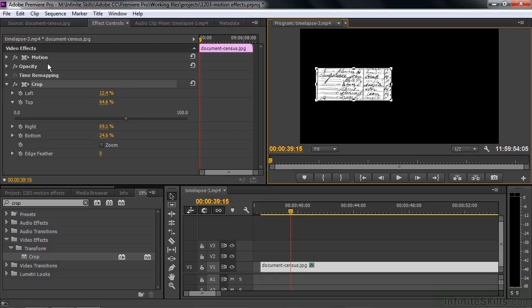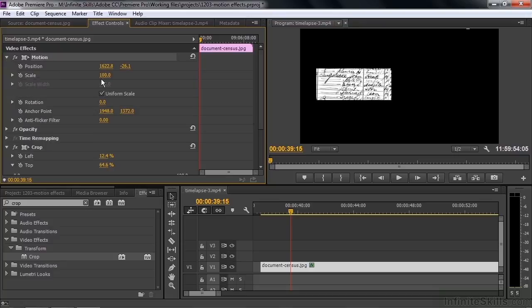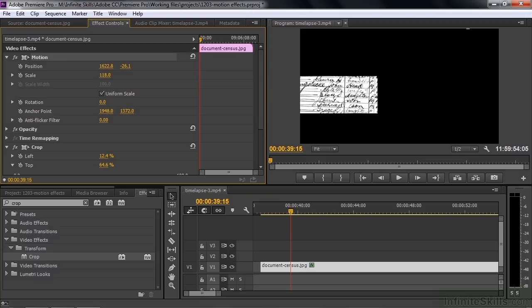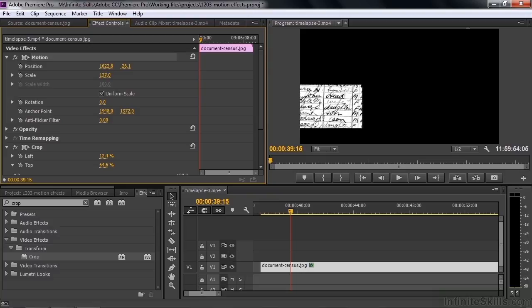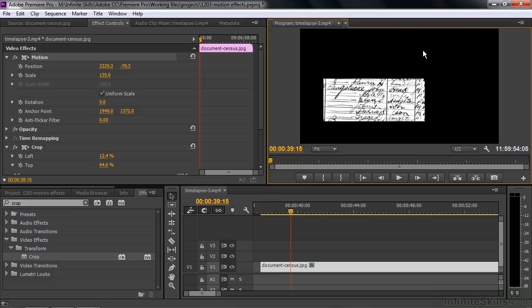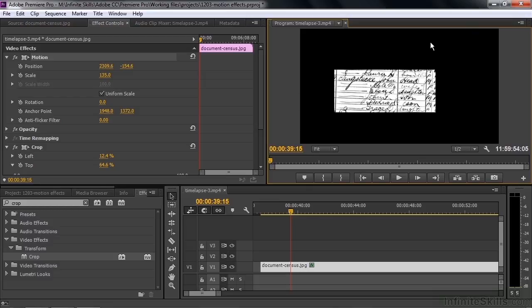So I'm going to take motion now. And I'll make it a little bit larger. So I'll go over here like this and scale it up a bit like that. And you see how it's kind of scaling away from the center, which is what you'd expect. The center of the clip, the anchor point, is way over here someplace. So we'll just take motion again, change the position by clicking on U and just kind of dragging here. Okay, so there, everything's working pretty well now.